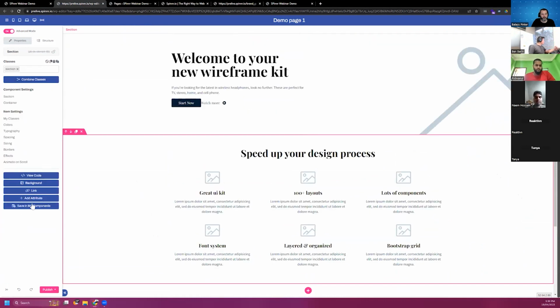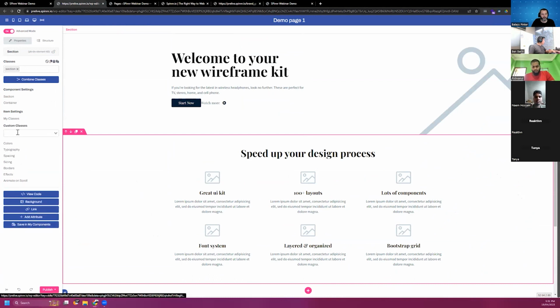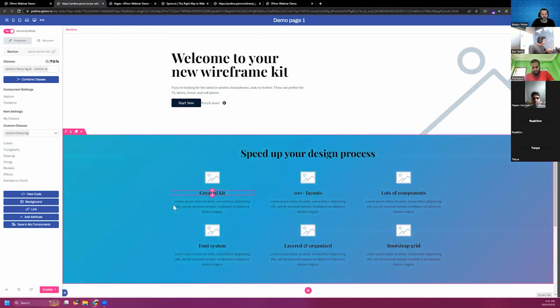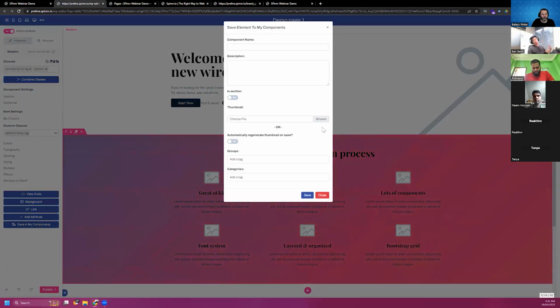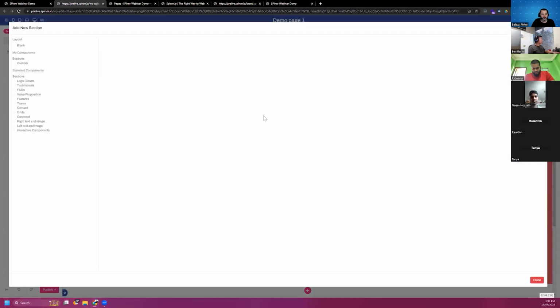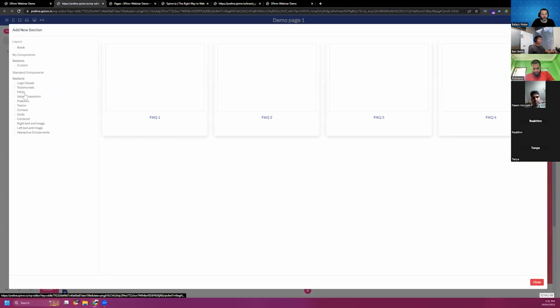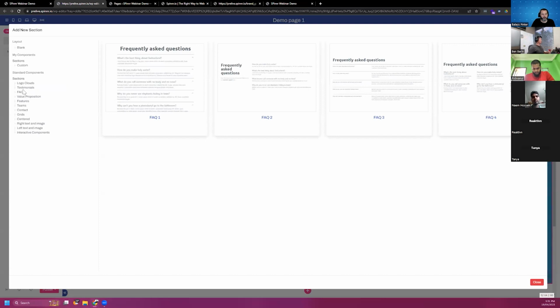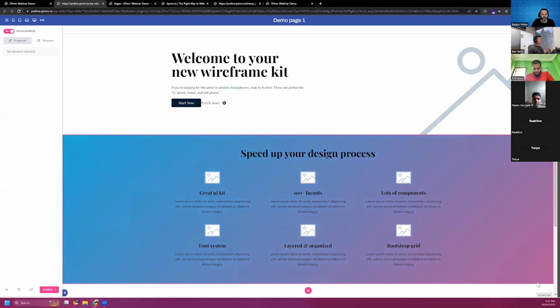I can come over here and apply my fancy background to this section. And I can hit save in my components, and this pop-up will appear and it allows me to save this component, which can then be accessed via the component library. And if I choose to make it available across websites, then I can as well. It's a good use because if you have a client that has multiple websites, often they have an idea for one website, but they want to repeat it across others.